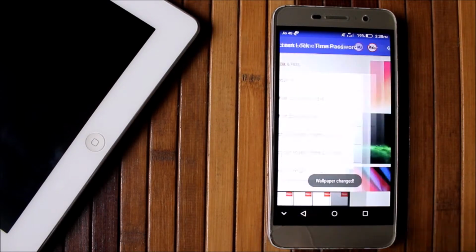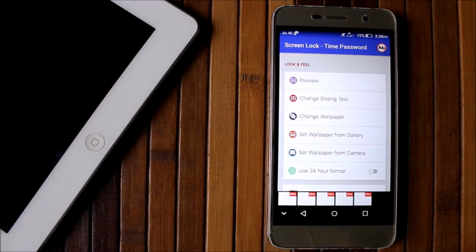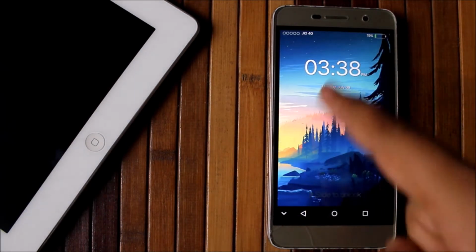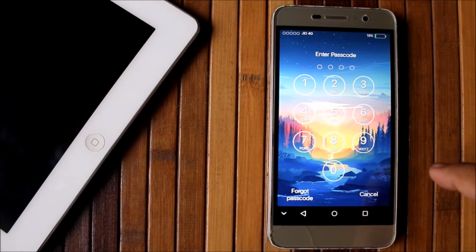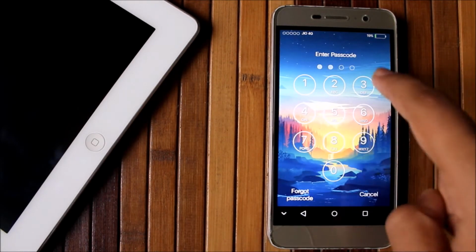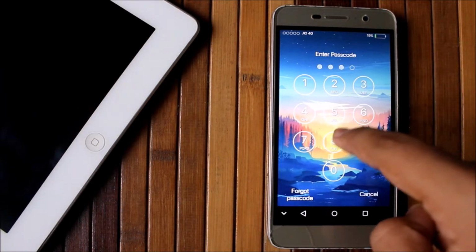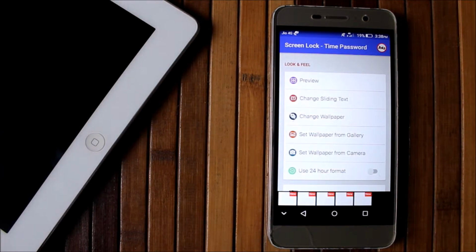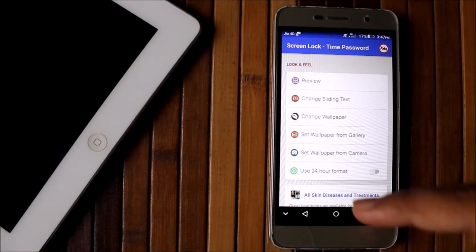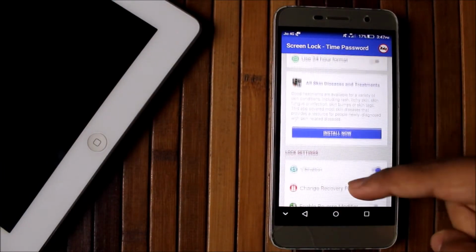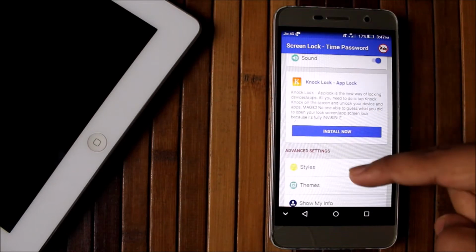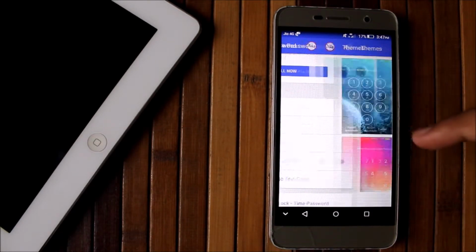So now you can see that my wallpaper has changed. So I'll click on preview, and there you go. See, my wallpaper just changed. So 338, okay, 0338. There you go.